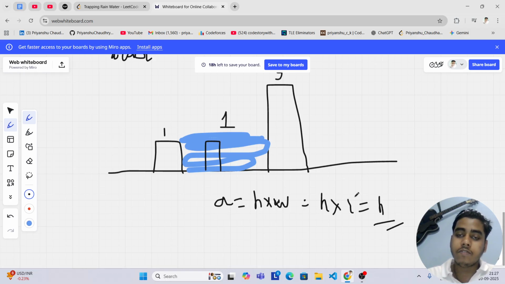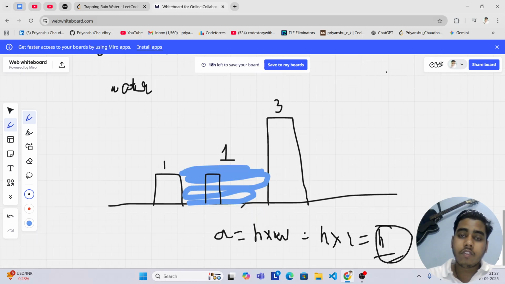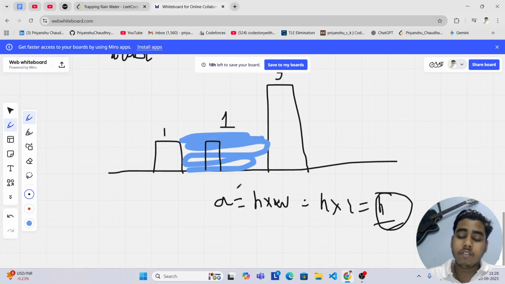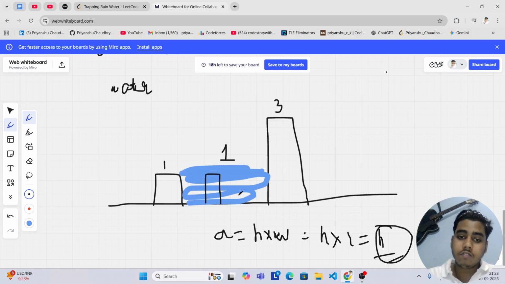So if we somehow calculate the height of the water above the ith building, then that is the area. Alright, so area is only dependent on the height.